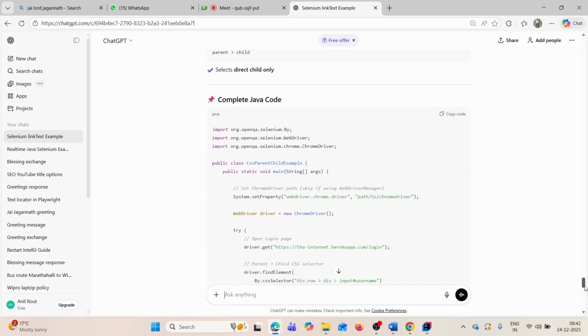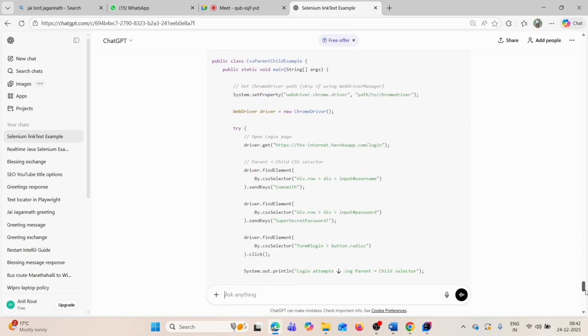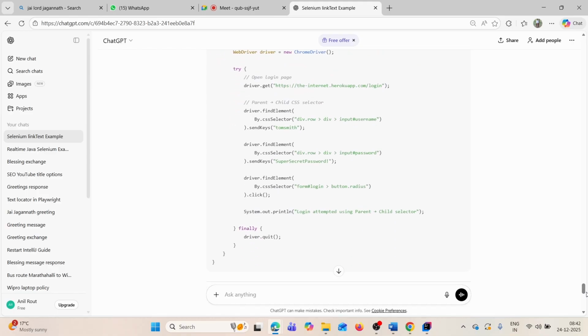Just showing. Perfect. So how exactly will it be? You will see here, div.row. First one, just see the parent child CSS selector: div.row, arrow mark, div, arrow mark, input username.